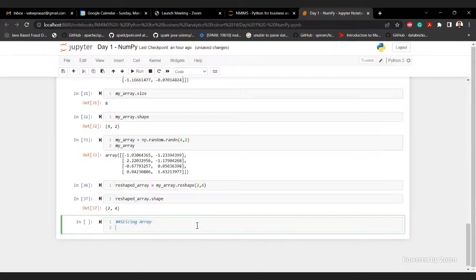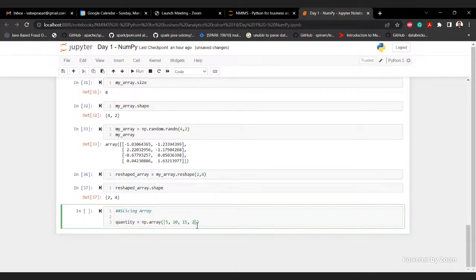Let's say I have an array called quantity, and here I'll take 5, 10, 15, 20, 7, and 8.